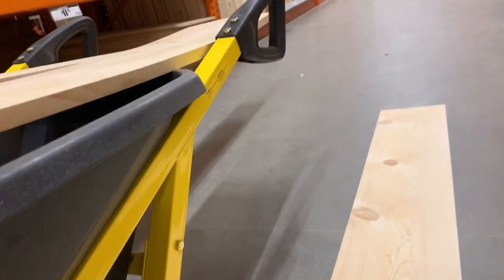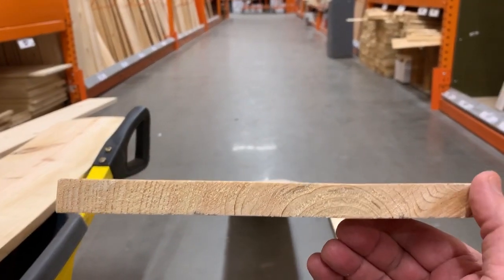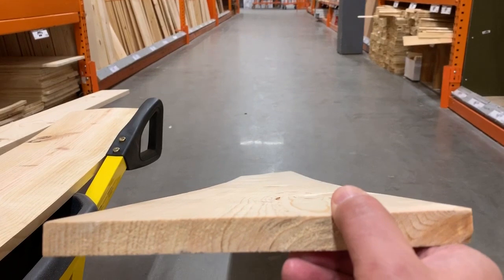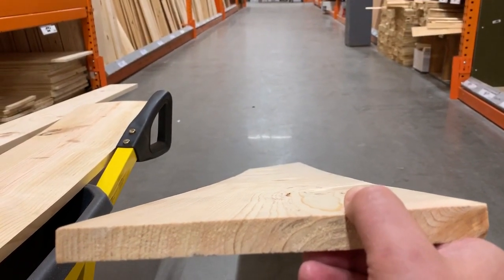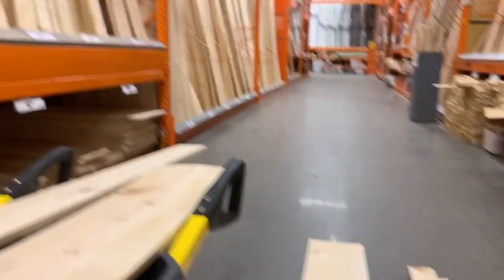The fourth type of warp is twist. From end to end across our two flats, you can see that the bottom right-hand corner here is dropped quite a bit, or if I hold this level it has a twist to it from one end to the other. So bow, cup, twist, and crook — those are our four types of wood warp to look out for.